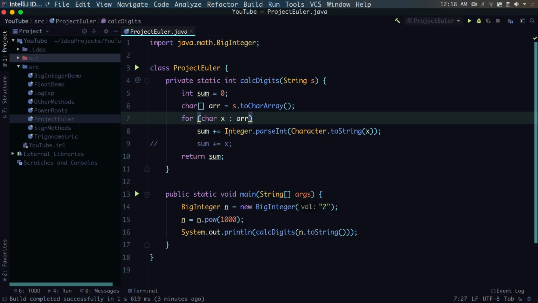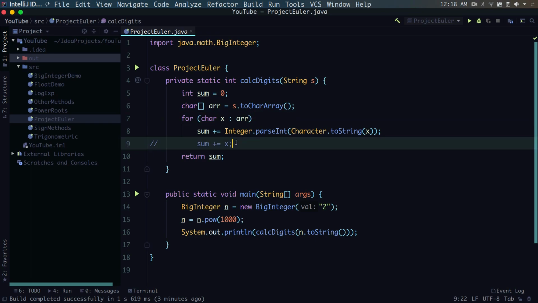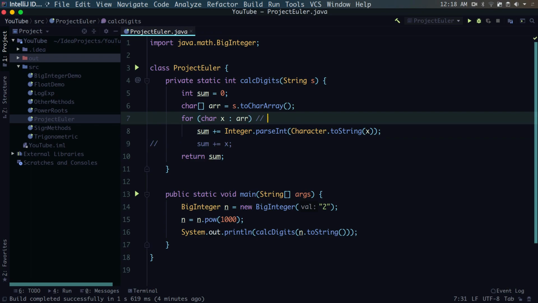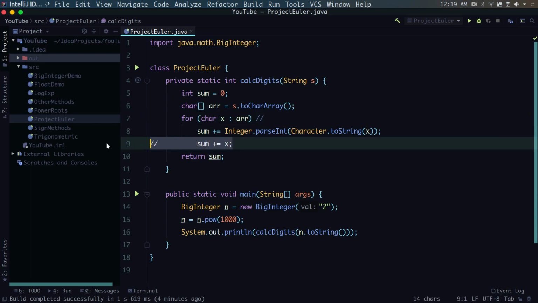Now, what I'm doing is converting that character to an integer, and there is no character to integer conversion in Java. All you can do is convert a string to an integer. So that is why I'm doing Character.toString of that character. What will this do? It will convert my character into a single character containing string, like it will convert the character 2 into the string "2". You see the quotes difference there. As I've told you, Integer.parseInt accepts a string as a parameter, so I can pass that "2", and now that will be an integer, and that integer will be appended to sum, right?